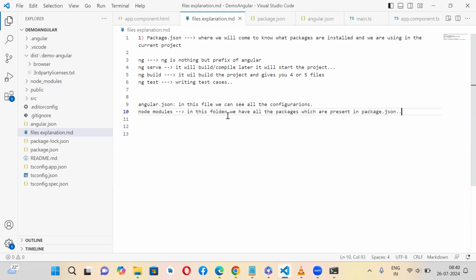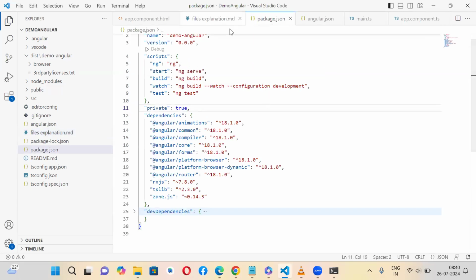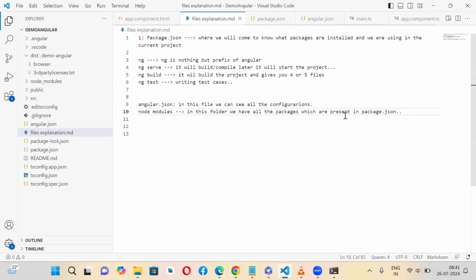What are the packages present in package.json? That packages content will be present in this node modules folder. If this node modules folder is not there, nothing will work. That is the importance of node modules folder.